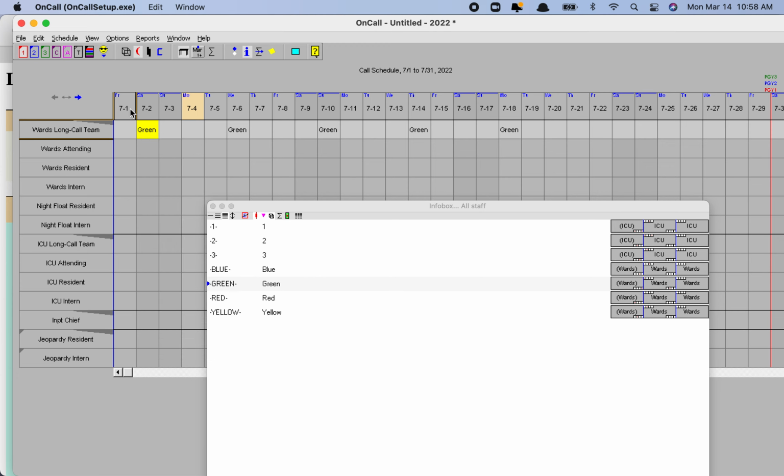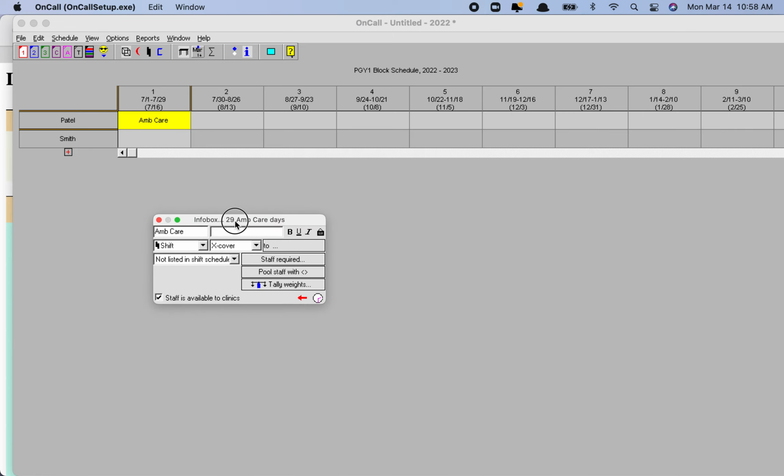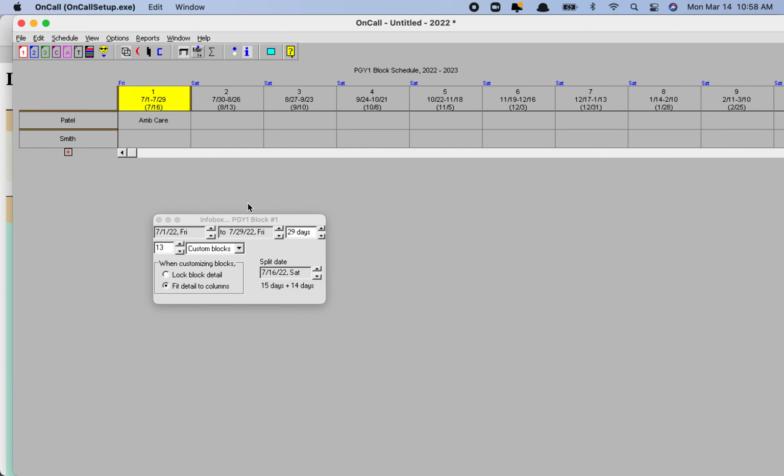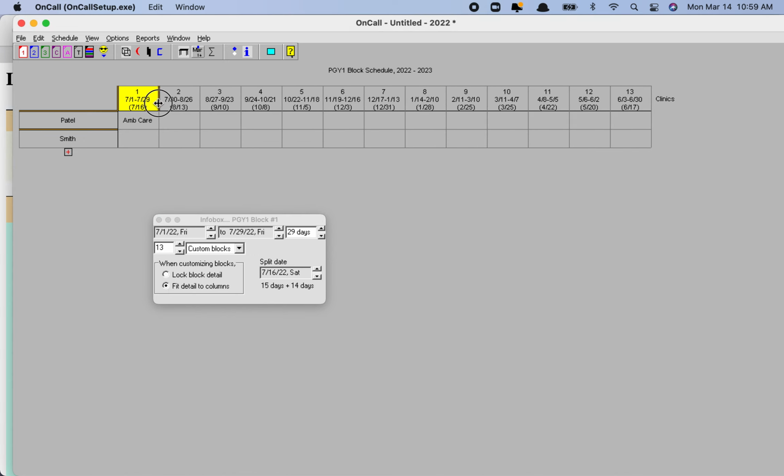But I should say most commonly people ask about setting up their rotation dates. There's a good entry in the help index on this as well, but basically this info box, this floating sidekick toolbar is the best tool for that. Click on the date range above a block rotation and then you can adjust it. It's usually a good idea to get your date range, your blocks set before you start assigning things. Once you assign things, you have to be very careful about locking your assignments to the dates or having them fit to the possibly changing columns. That can get confusing for some folks.